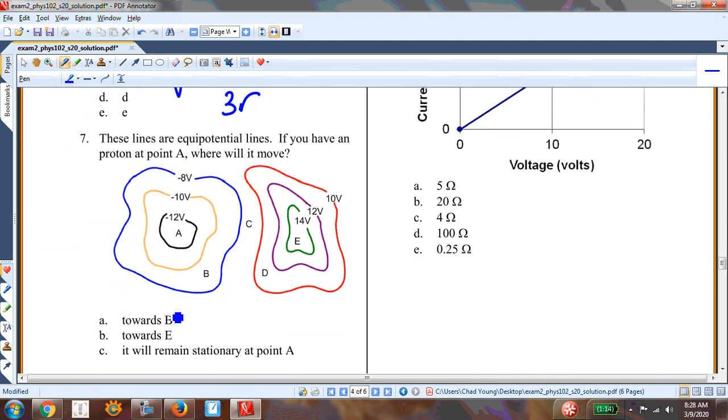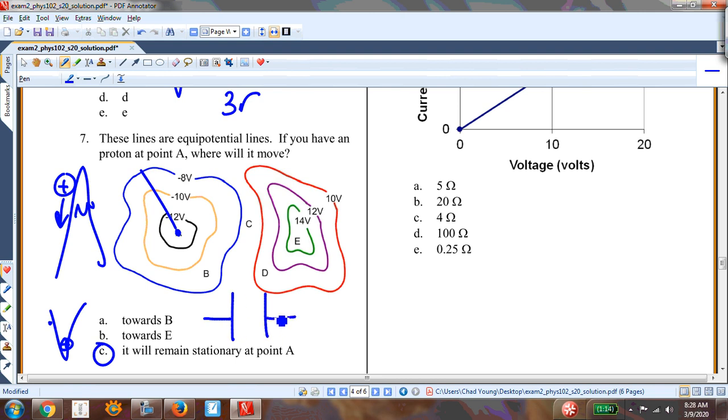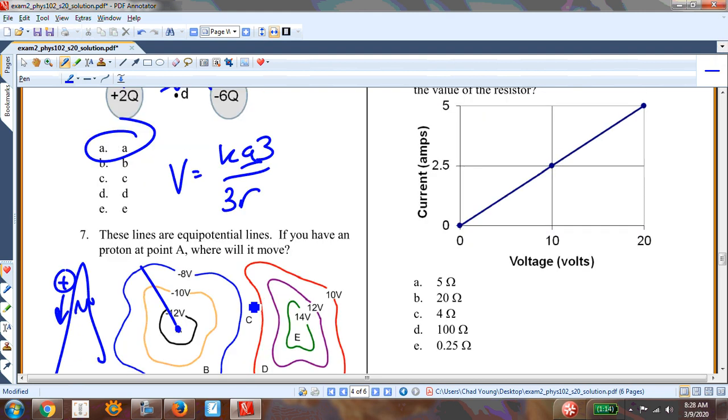These lines are equipotential. If you have a proton at point A, which direction will it move? So you might be inclined to say that it moves down, like down a hill, right? Because if we think about a mountain, if I have a proton on a mountain, it's going to behave normally. But this isn't a mountain. This is a hole, right? And the proton is sitting right here. This is a potential well, and so it's going to remain stationary right there. Protons will move from high to low potential, but this guy is already at the lowest potential it can be, so it's going to remain stationary. It's a nice way to isolate a proton.